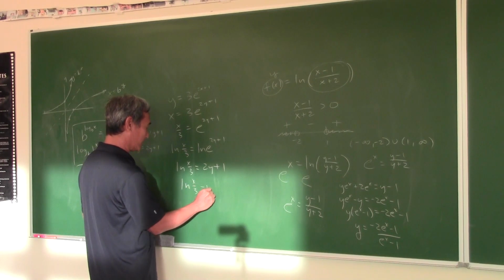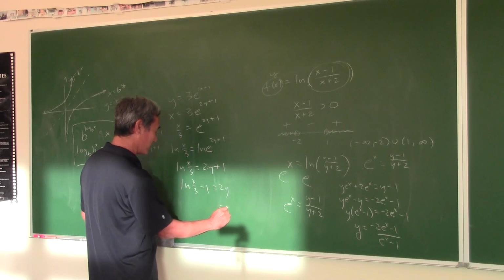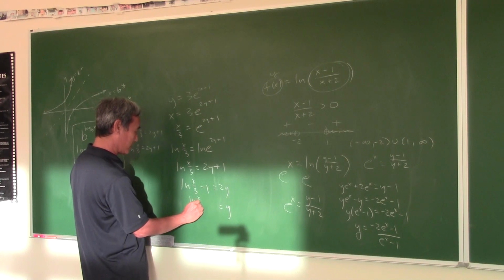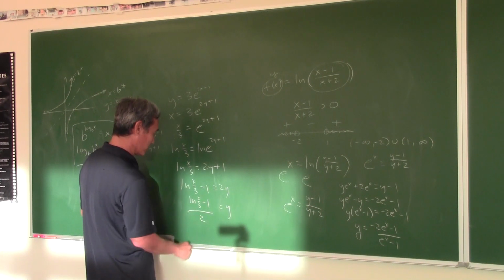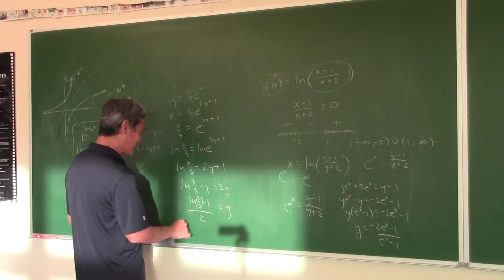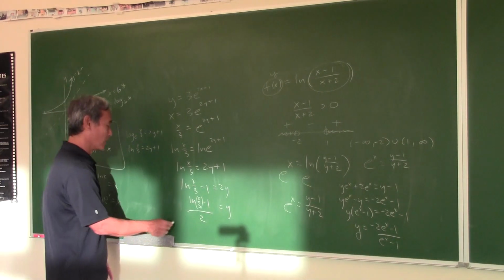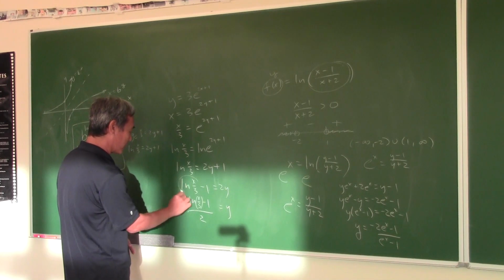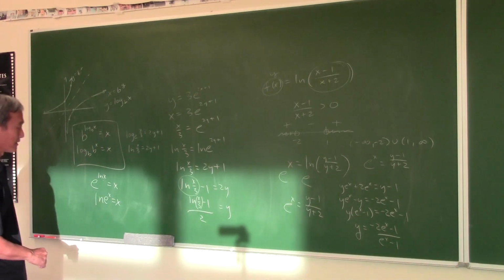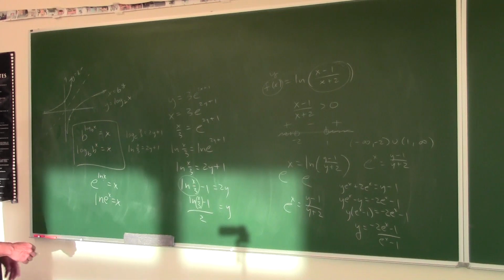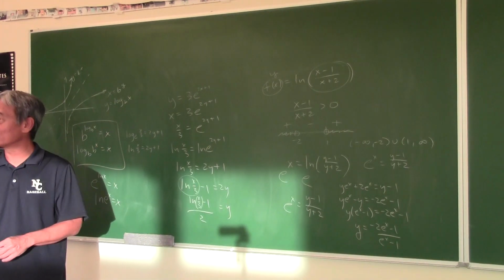You subtract 1 first, and then divide by 2. So natural log x over 3 minus 1, all over 2. And if you want to do this, to be clear, you can do that. But, you know, once you see this, you already know that this is one term right there. Okay, so that takes you through expolog 2.